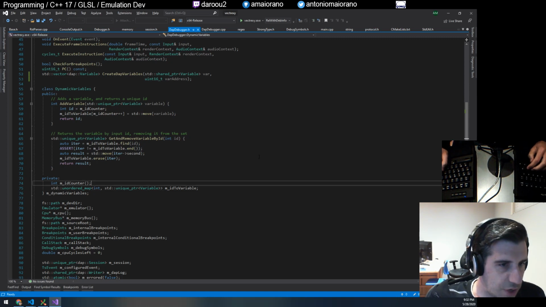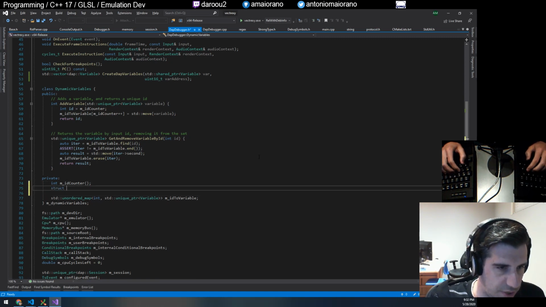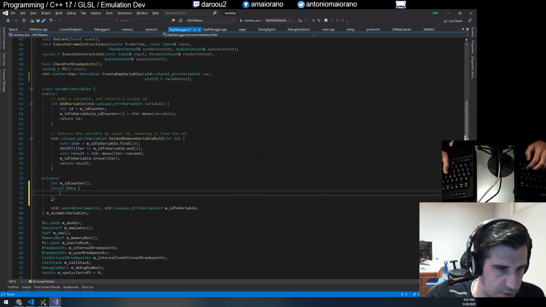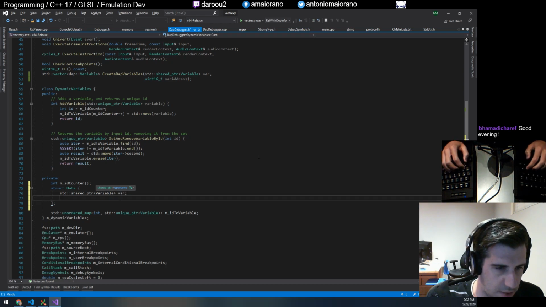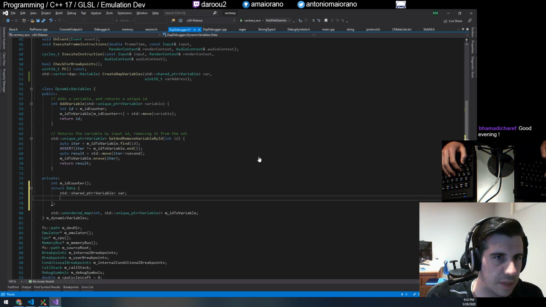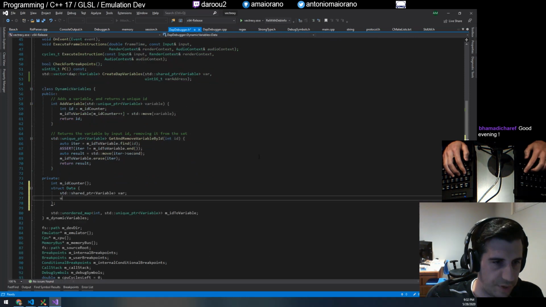And what we are going to store actually here is a struct of, I don't know what we're going to call this. Let's just start with that. The variable along with the memory address, the variable address.